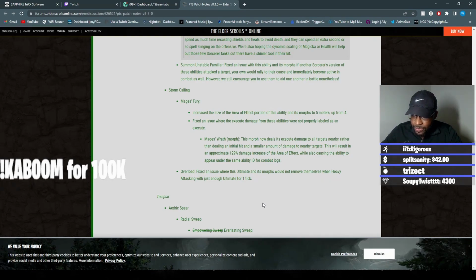Now here's a kicker. Fix an issue where the execute damage from this ability was not properly labeled as an execute. Mage's Wrath, the morph that gives you back the magicka, now deals its execute damage to all targets nearby, rather than dealing an initial hit and a smaller amount of damage to nearby targets. This will result in an approximately 129% damage increase of the area effect, while also causing the ability to appear under the same ability for combat loss.